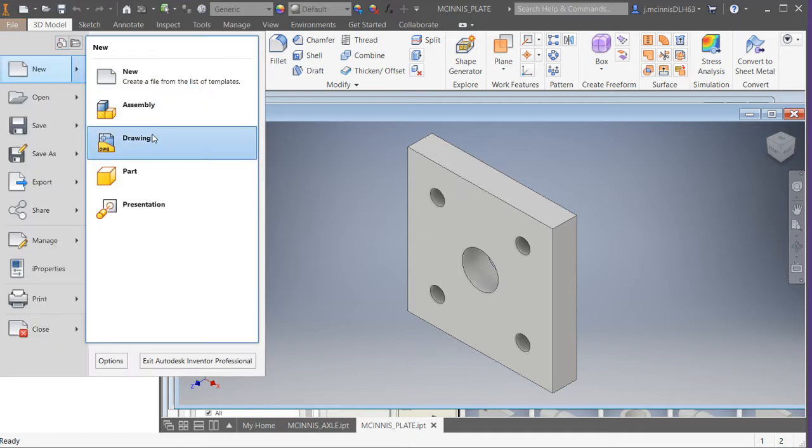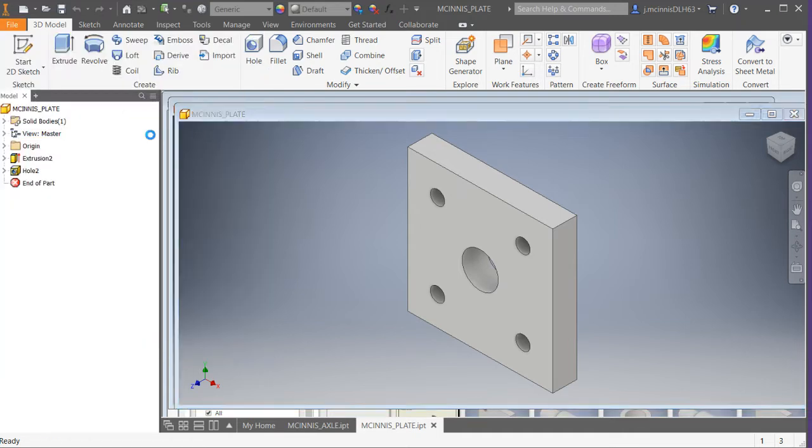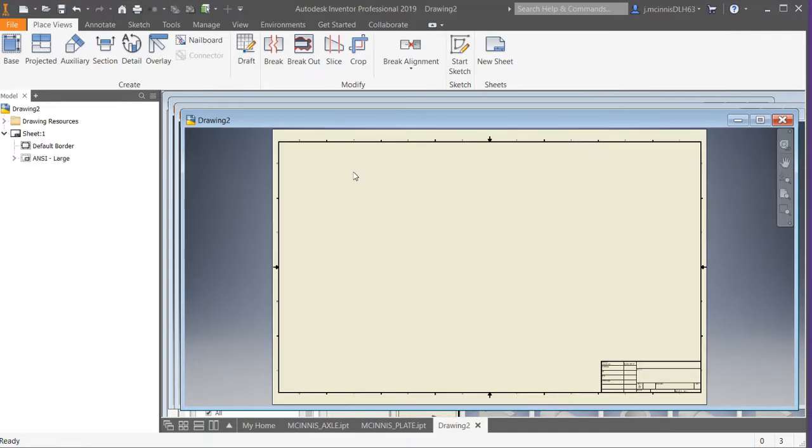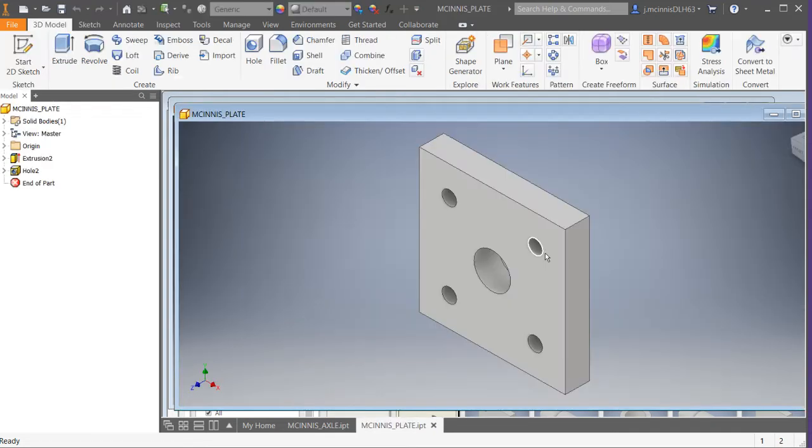So I have my part files open, and I'm going to go to File, and I can make a new drawing. Now, when you download or install Inventor, you'll have a set of Inventor templates. In an extension video, I will show you how to modify your templates to add the CETA template if you so wish. This is not an ideal drawing format for us. It's a size D, which is bigger than we need. The default border has information we don't need, so I'm going to go ahead and close that.